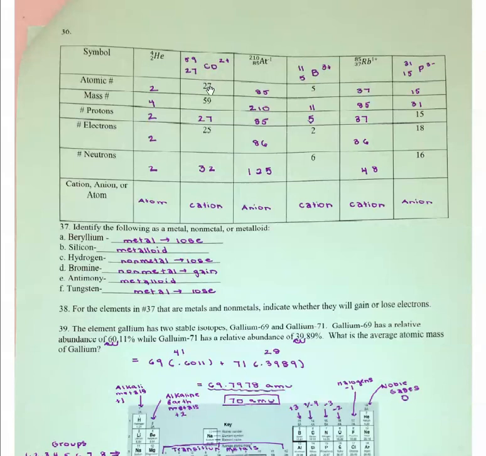All right, for this one, atomic number is 27. That tells me it's cobalt. I know its mass number is 59. And I know it has 25 electrons. So 27 protons minus electrons, 27 minus 25 is plus 2. So that's my symbol. I need to see all of that on the test. Now, if I know my mass number is 59 and I've got 27 protons, I just subtract and I get 32 for my neutrons. Since it has a positive charge, I call it a cation.